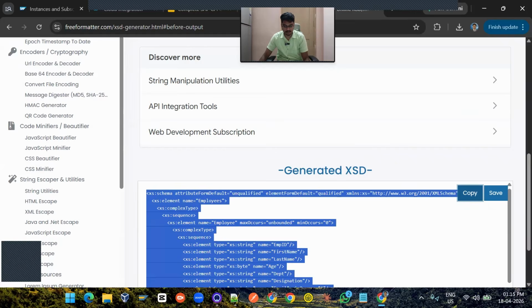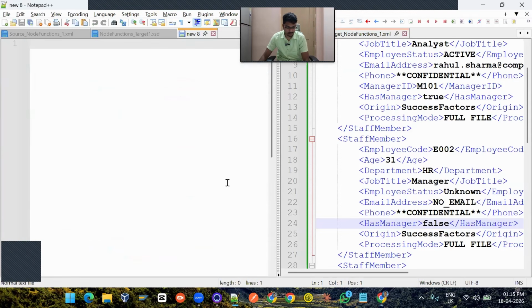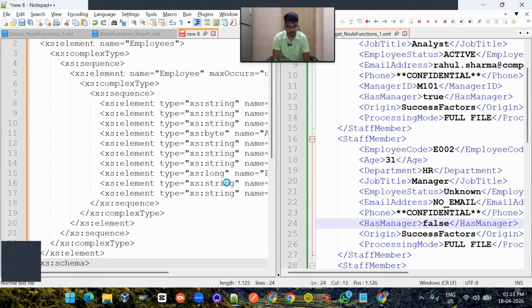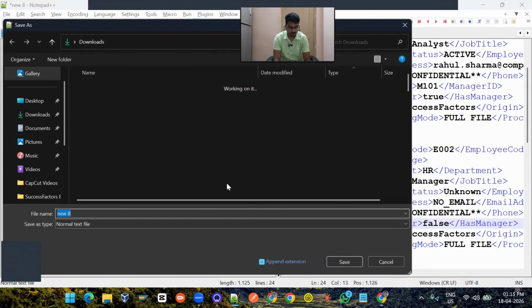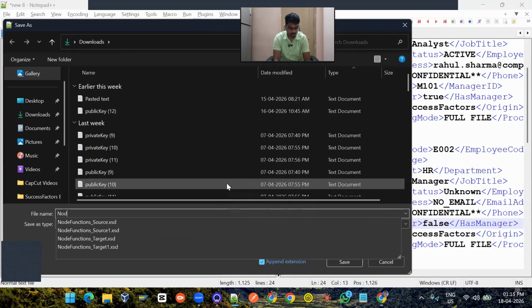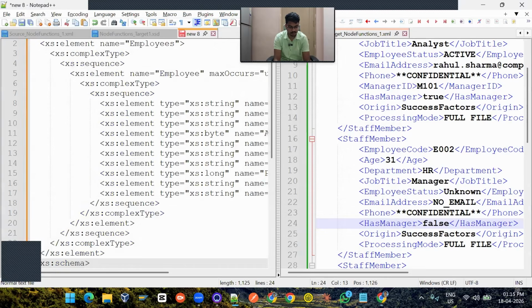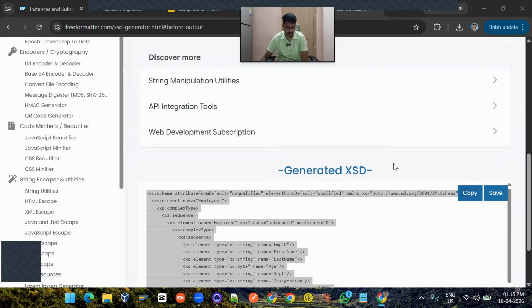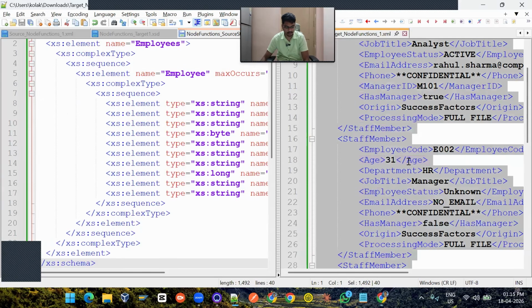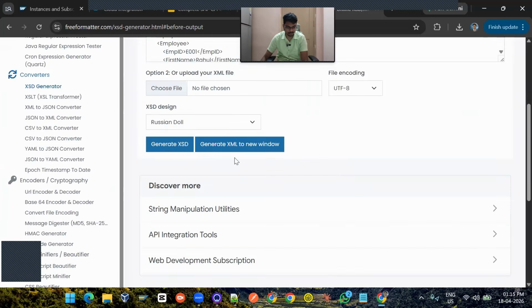I'll copy this and paste it here with a meaningful name. I'm going to say node functions underscore source structure dot xsd. We should save it with the .xsd extension. Now let me do the same thing with the target as well.